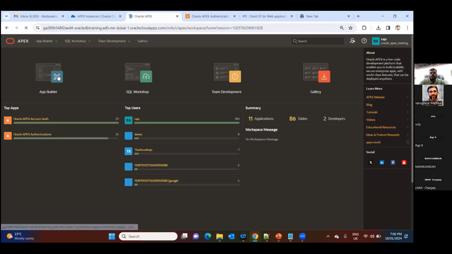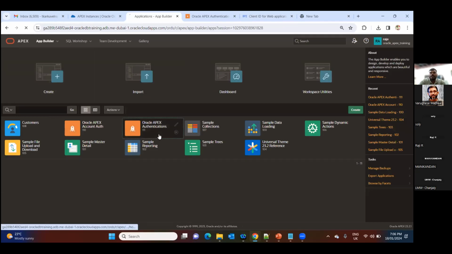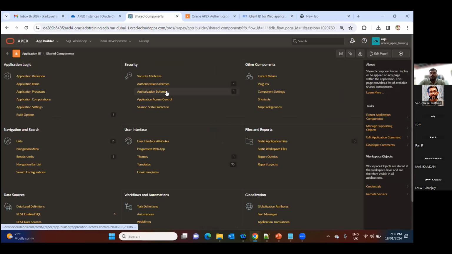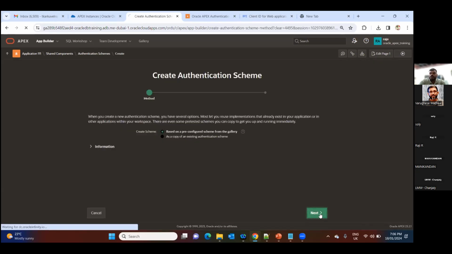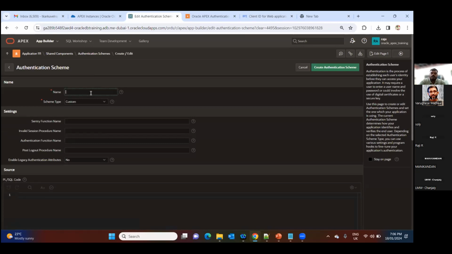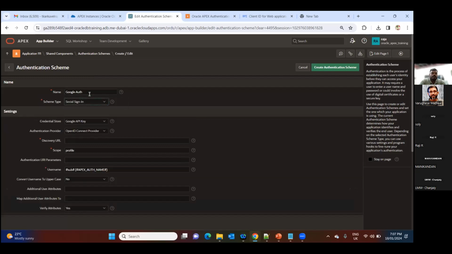Go back to your application where you want to enable social authentication: Shared Components, Authentication Schemes, and then here create. Select the option based on pre-configuration, and then the name. I can say Google Auth. I can say social, and the credential store is Google Auth, and then the authentication provider is Google.